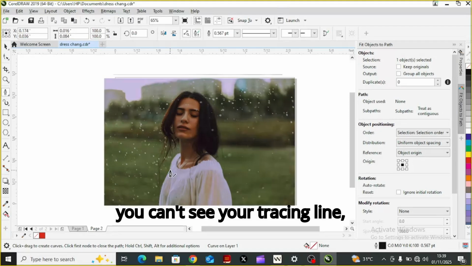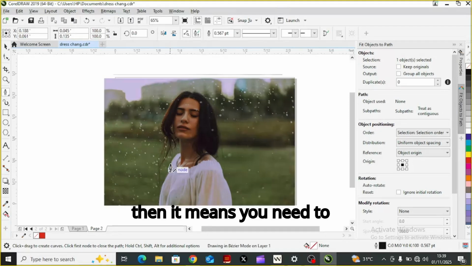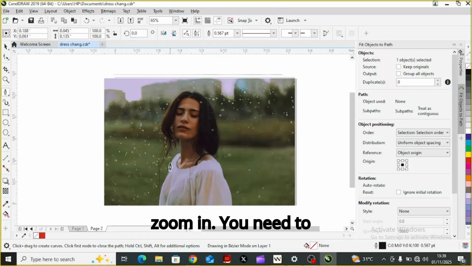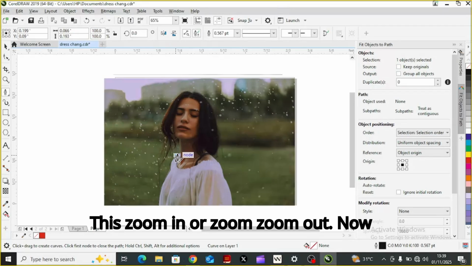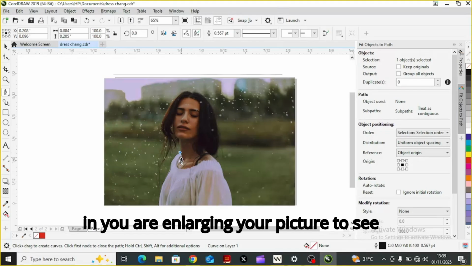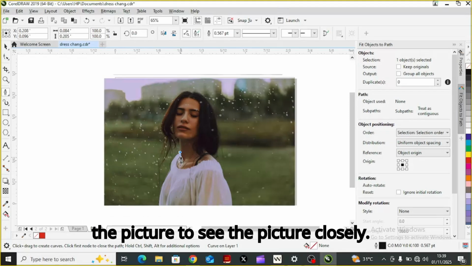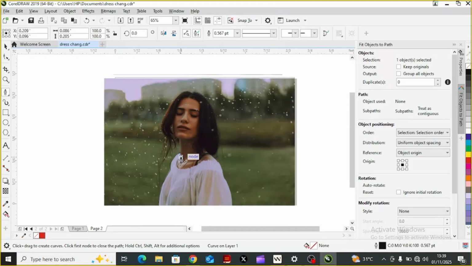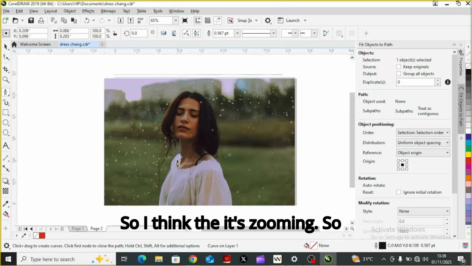If you can't see your tracing line, then it means you need to zoom in. When you are zooming in, you are enlarging your picture to see it closely.